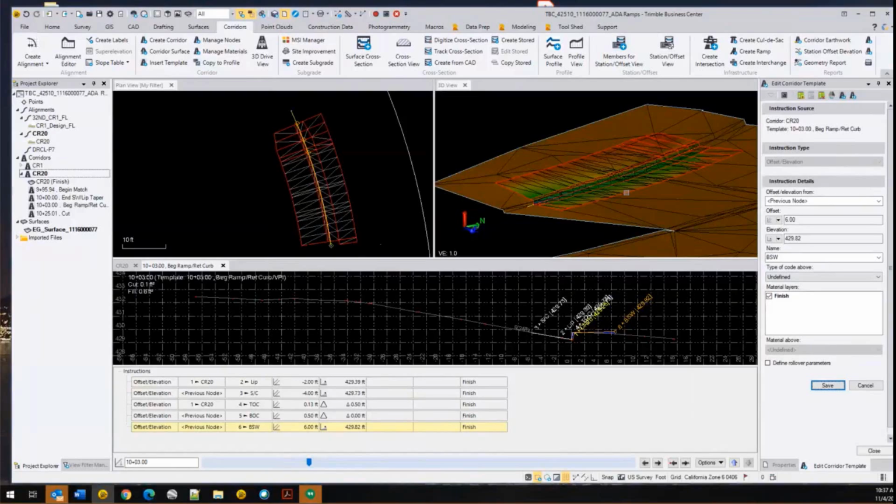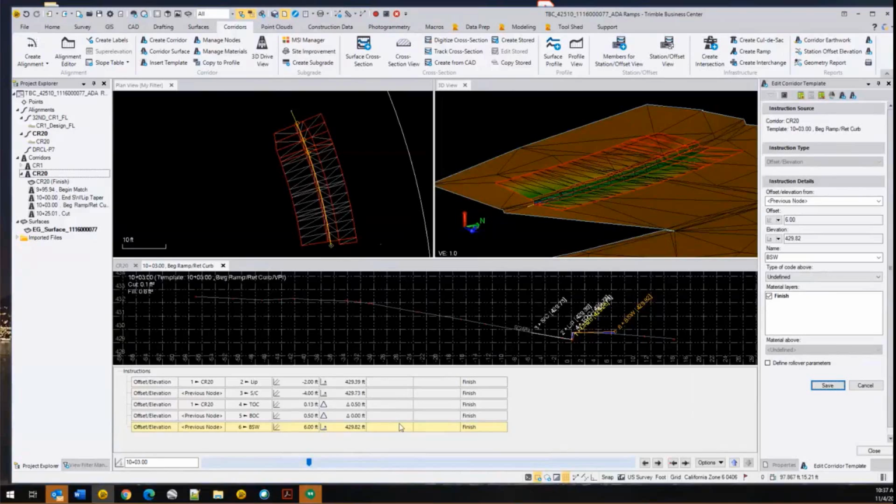So if you wanted to keep things really tight, what you could do is bookend this section with this particular set of features or nodes by putting this set of instructions 100th before the retaining curb. There's some merit in doing that in certain situations.